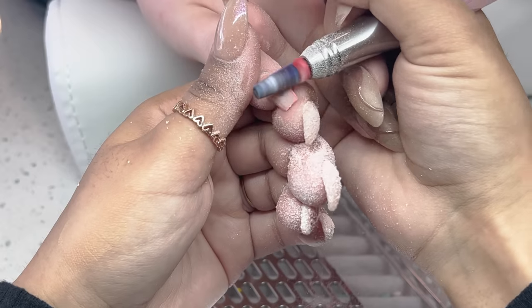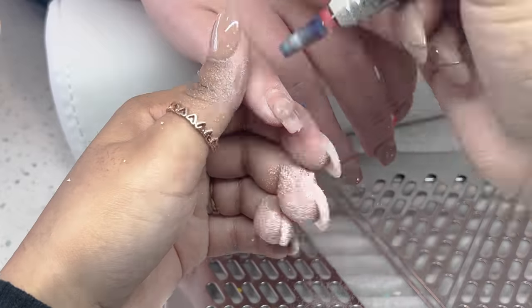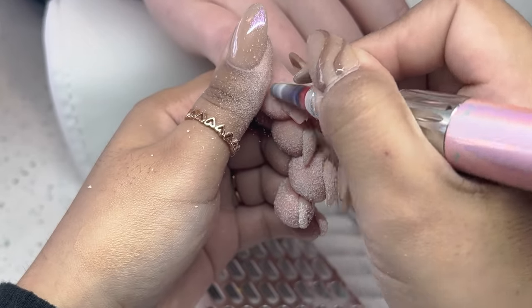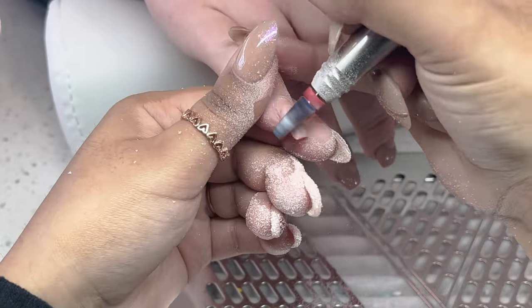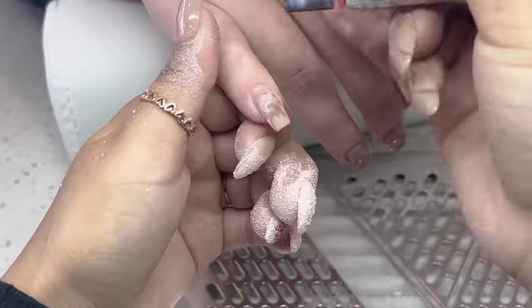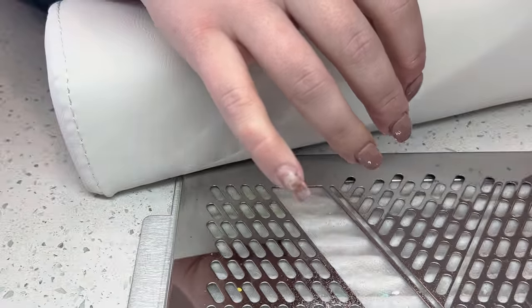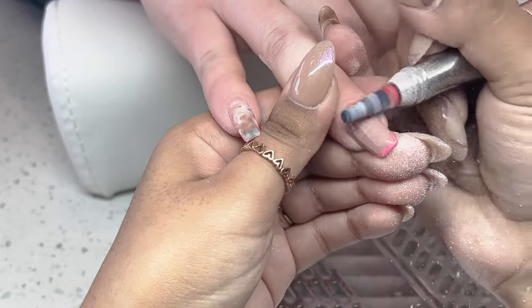So I'm just taking my e-file and very carefully filing that acrylic down. The process of this is basically going to be filing it all the way off if I can, and then replacing it with a new color. So I am doing this extremely carefully. The key to a successful backfill is really just moving across the nail without staying in one spot for too long. You want to avoid heat spikes, and that's how you're going to avoid it.